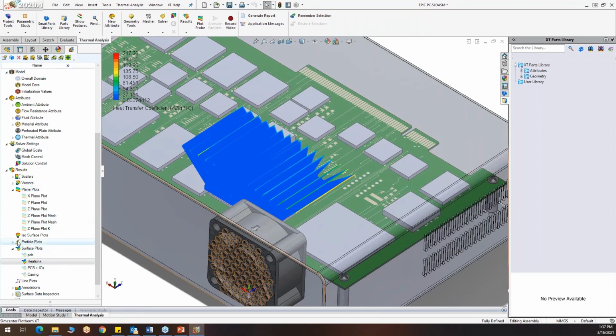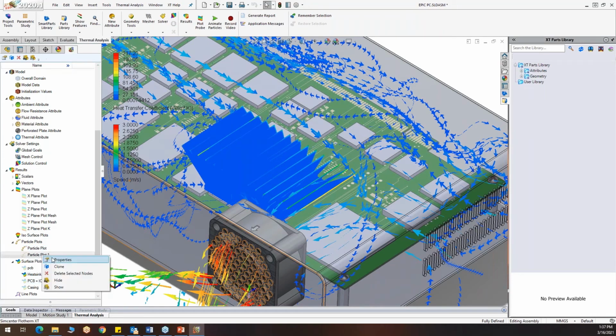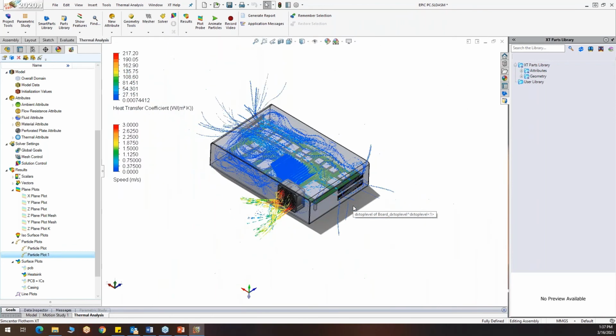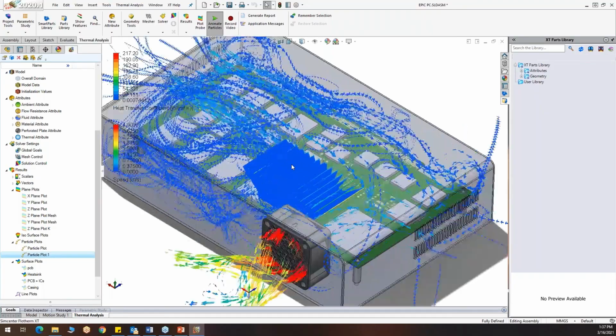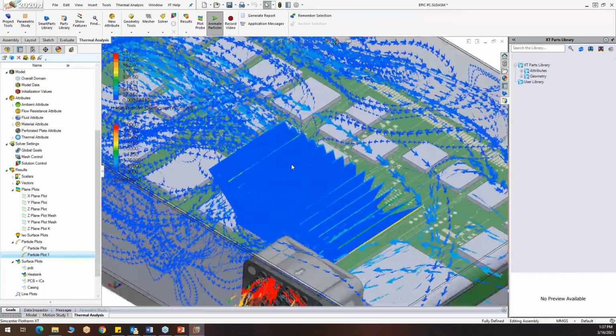And to understand this better, you can definitely have a look at what we call the particle plots or the flow trajectories of the air around the components. And this is what you can see. As the air gets sucked in, there is a lot more recirculation, and then the air moves around the heat sink, but there is not a lot of air. If I animate this, you can see that there is not a lot of air which passes through this particular heat sink.